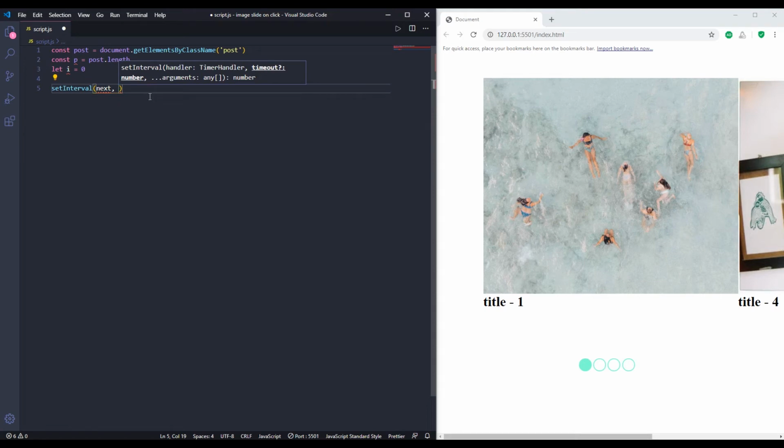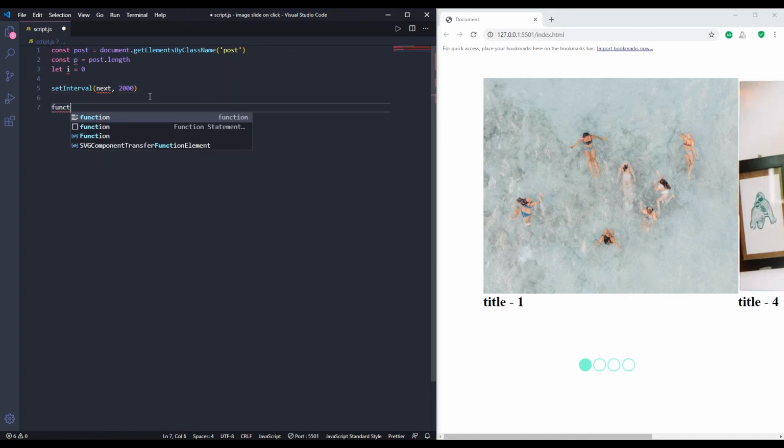Here we're going to put the interval of the time, that is 2000 milliseconds, that means 2 seconds. Now let's create the function next.